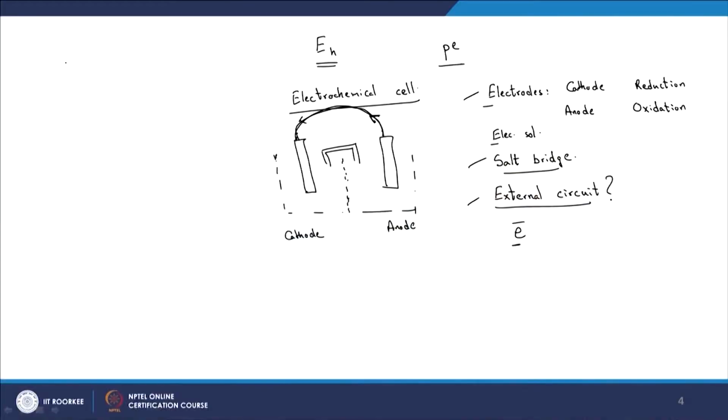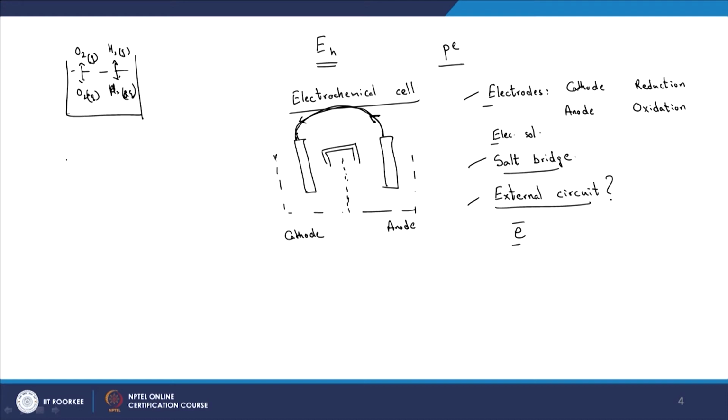Again, one aspect here is what is the relevance of these electrodes or these cells. So, let us look at one particular example, right. We are going to consider a case where we have water in equilibrium with the atmosphere. So, we have oxygen and hydrogen in the gaseous phase, and let us say they are going to be in equilibrium with your water. So, we have O2 in the gaseous phase in equilibrium with O2 in the aqueous phase, and again H2 in the gaseous phase in equilibrium with the H2 in the aqueous phase, gaseous and aqueous phase equilibrium.